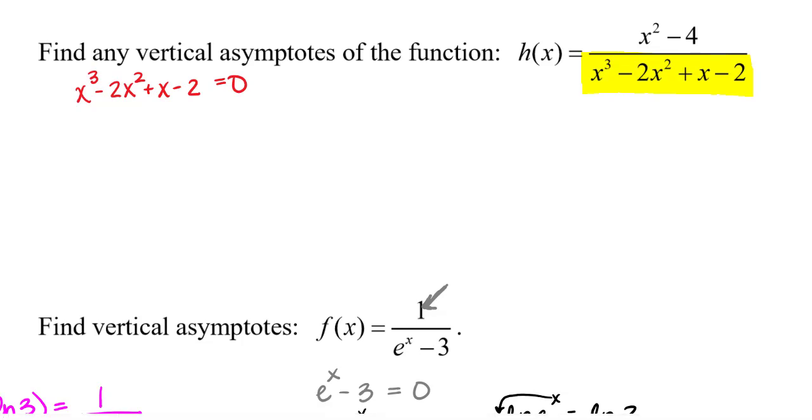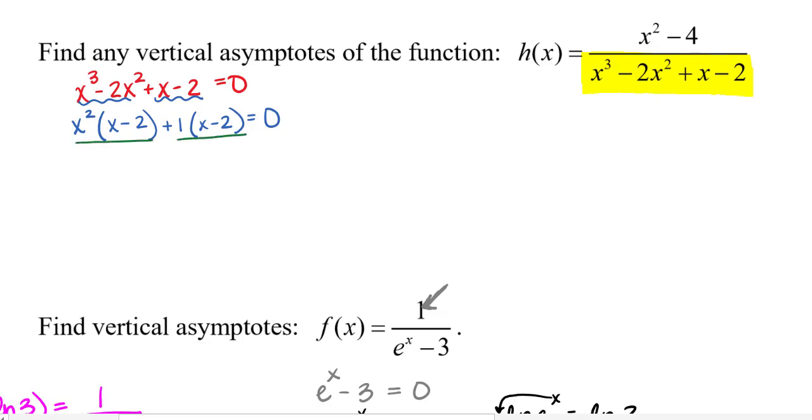Well, I hope you see factor by grouping. I sure do. So I can take an x squared out of the first two. That leaves me with 1x minus 2. And then out of the second grouping here, I will take out a positive 1. That leaves me with just that x minus 2 as a factor. So I can see that now I have a GCF of x minus 2 in each of those terms. There's only two terms. I've underlined each. Each term has that x minus 2 factor. So x minus 2, and then the leftover is x squared plus 1.